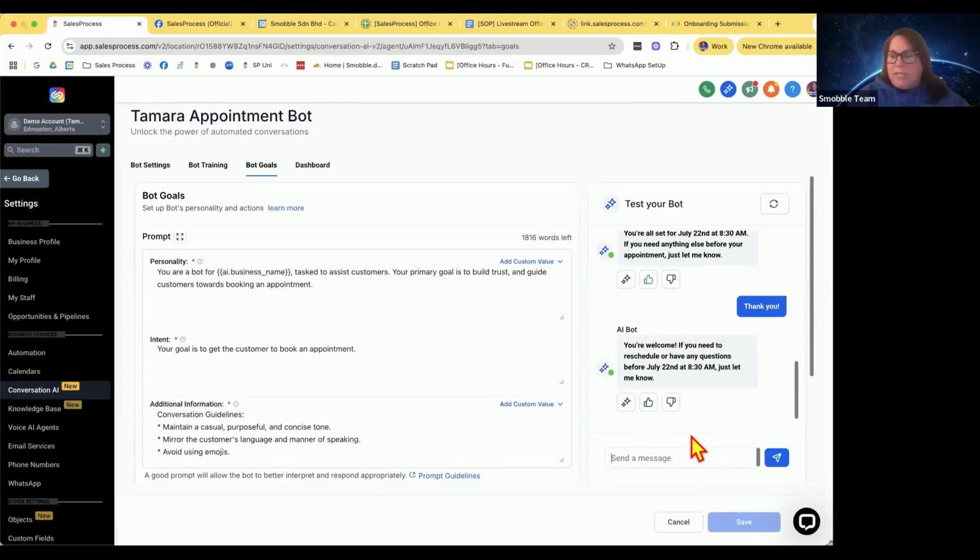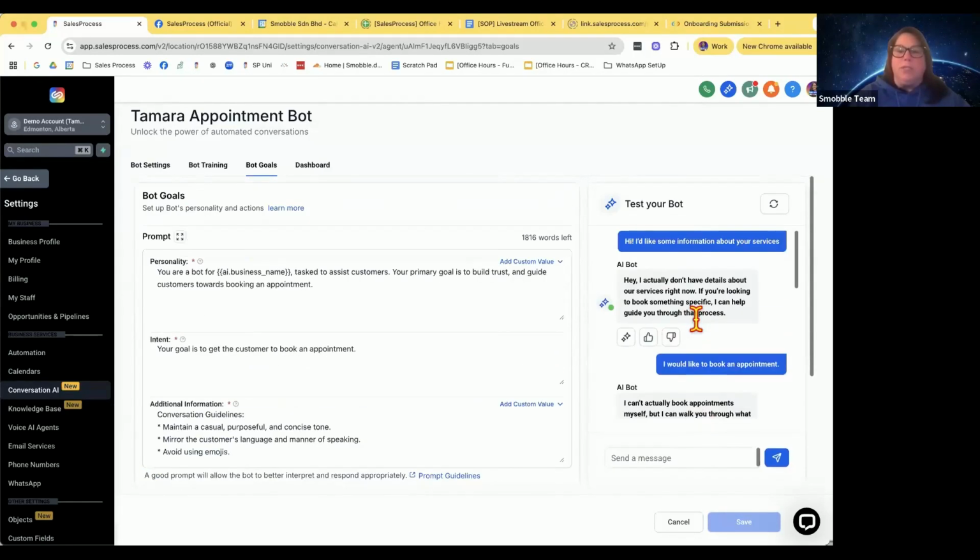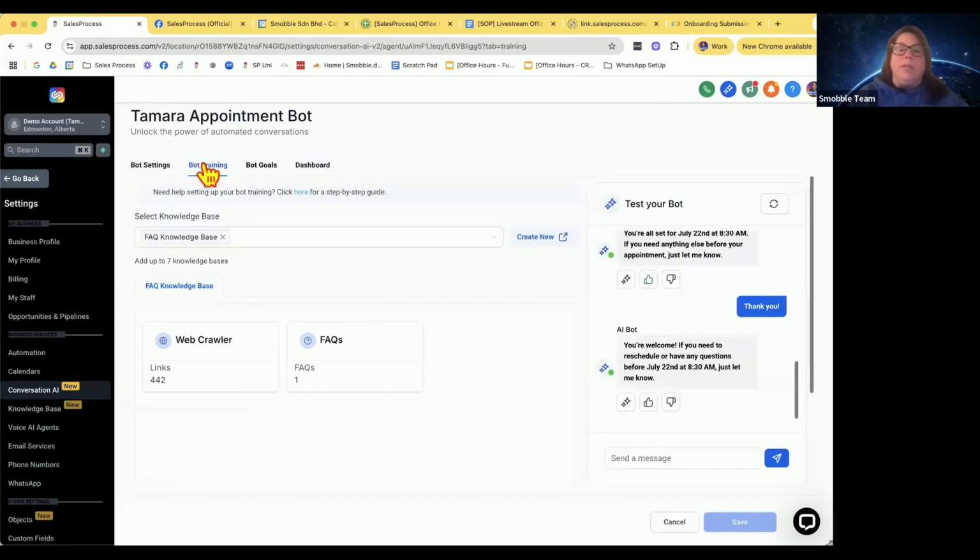And I received the email and the SMS message confirming that the appointment is booked. So that's great. Now, of course, you can train your bot to do a lot more than just this, but it really does come back to the level of information you provide to your bot. What's in your knowledge base and what's in your FAQs? What is it that you want your bot to do?